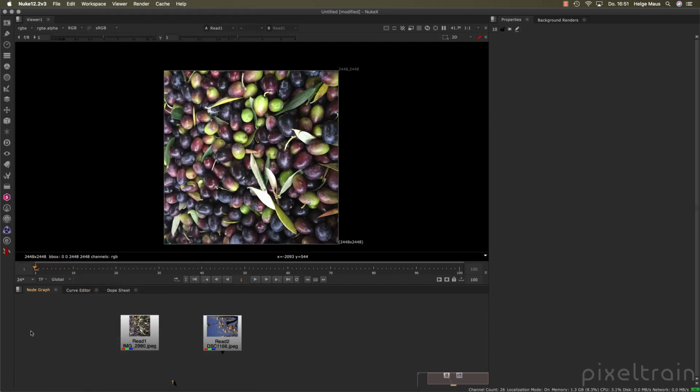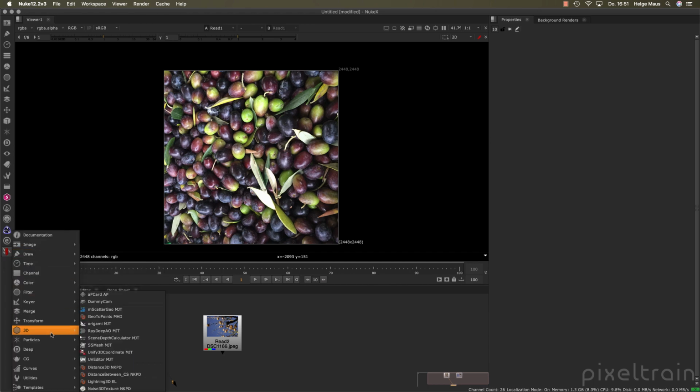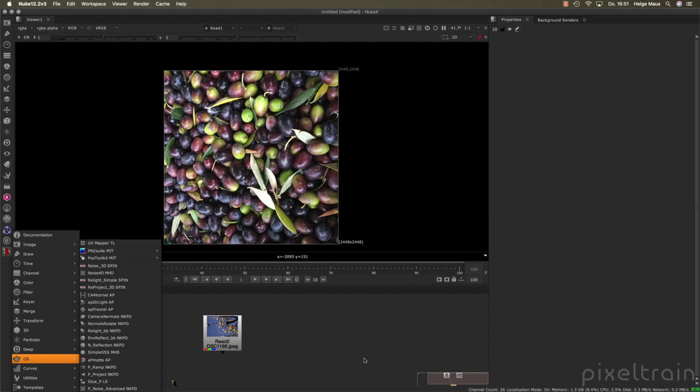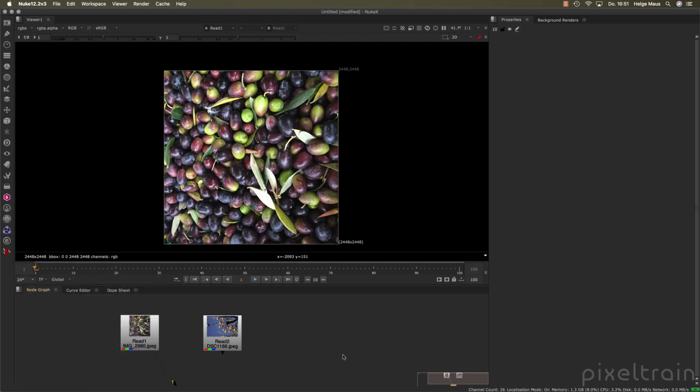What we also do a lot, I will teach you that later, is you can add your own stuff here. For example, Cryptomatte is an external tool which is free. You can install it inside of Nuke if you know how. And here I have a really great tool I want to talk about later, the Nuke Survival Toolkit. Really great tool, thanks to the guy who's maintaining it. And here you see all kinds of external tools, gizmos and so on, which are now inside of Nuke, and you can directly use them without installing them by hand. So this is our toolbox.